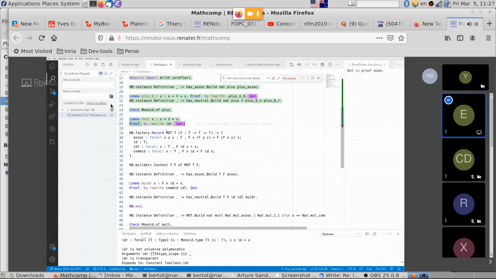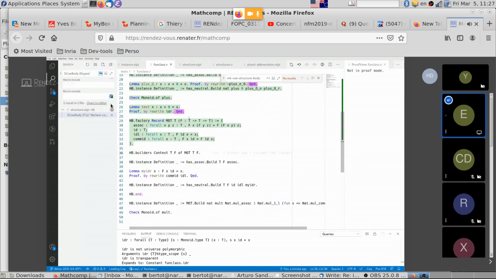And here I try to define a factory. It's silly, I have no idea if it makes any sense, but it's a factory that takes everything at once, but instead of taking the identity to the right, it takes the commutativity. Okay, whatever, an instance of the commutativity. I mean, it's just to test if it works. So this one kind of is accepted. It's like the mixin thing. We check it has a certain shape, but then we don't enforce too much stuff.